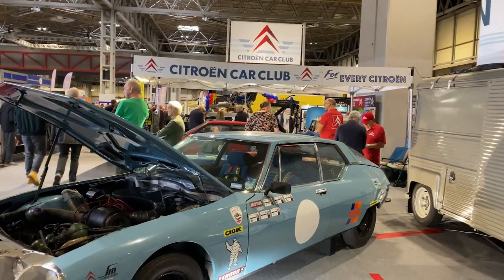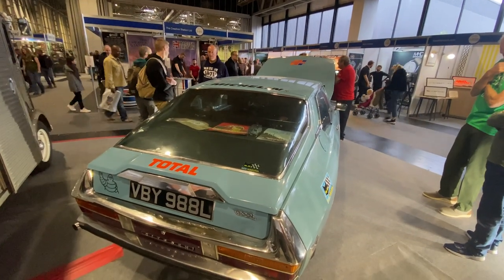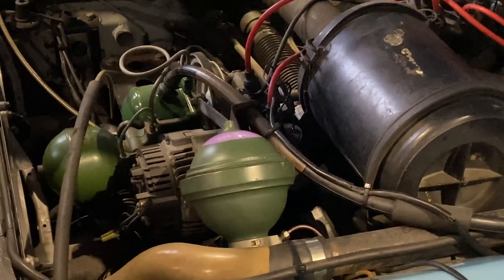Behind me here is one of my personal favourites. I really have a soft spot for big old Citroëns. In the 1970s, Citroën and Maserati were one company — Citroën bought Maserati — and they wanted to build a grand tourer that would be as comfortable as a Citroën. What they ended up with was the SM. Some people think the M stands for Maserati but that's not necessarily the case. This car was powered by a V6 engine — later cars were fuel injected — and it had Citroën's hydropneumatic suspension from the DS. I think it's just stunning.